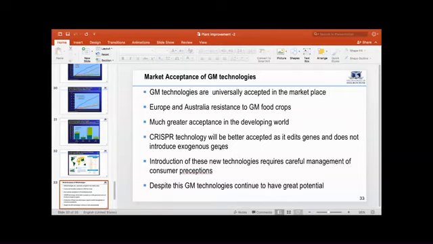So Europe had to back away from that on the argument, well, they're going through an animal before you get to the shelf anyway. So there's a lot of motion, still a lot of emotion around the use of GM technologies, and in my mind, the evidence is clear, but ultimately it depends on the consumer. If the consumer is not happy and feels it's a dangerous technology, well, you have to respect that.